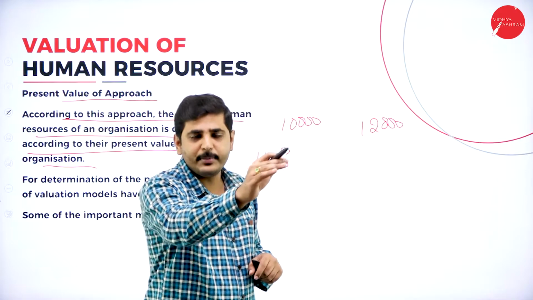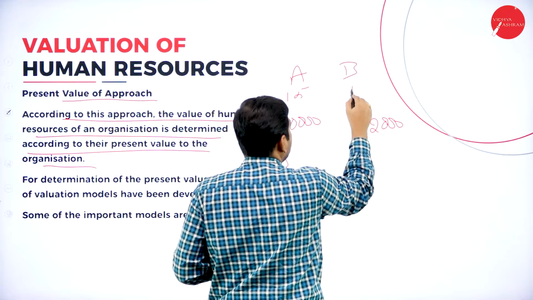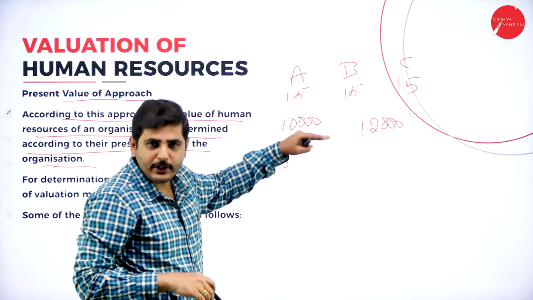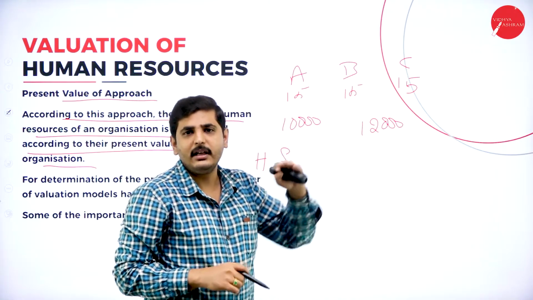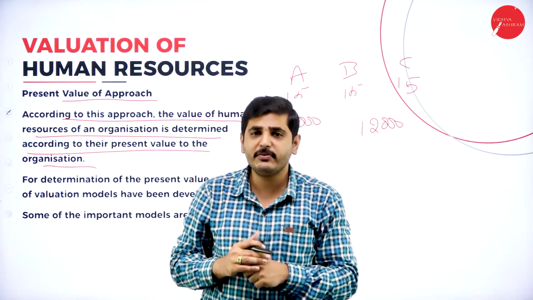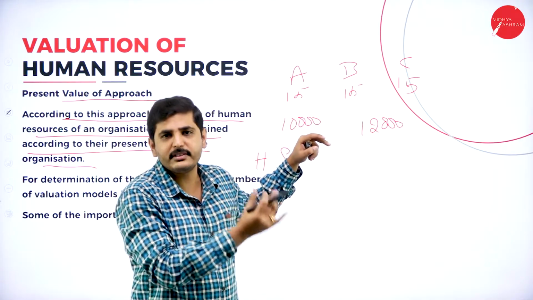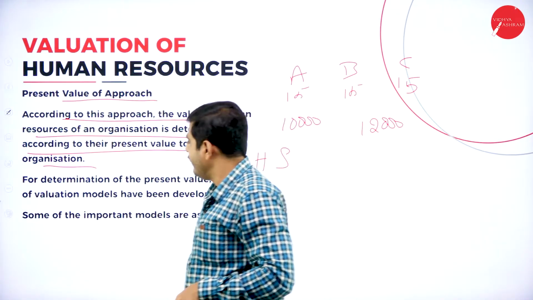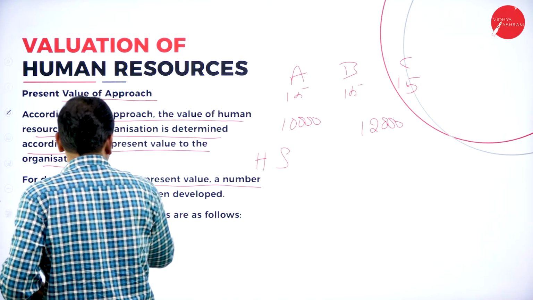For example, company A is paying 15,000, company B is paying 15,000 and company C also 15,000 salary for all the employees in that particular grade. So the actual present value of the cost for that particular grade is 15,000 rupees. On the base of other organizations and departments, we will take all the information and fix the cost on the present situation in the market.